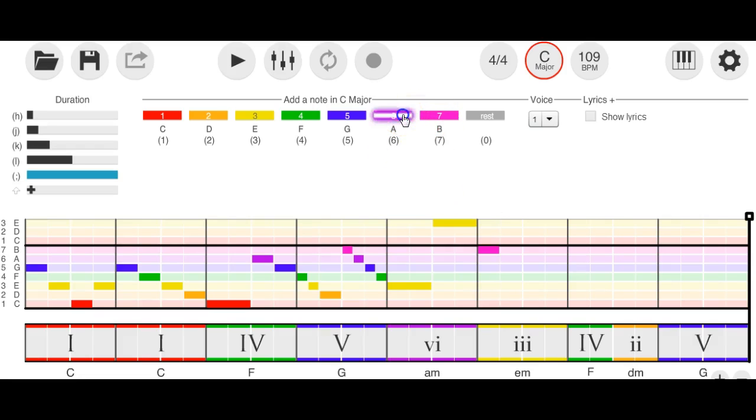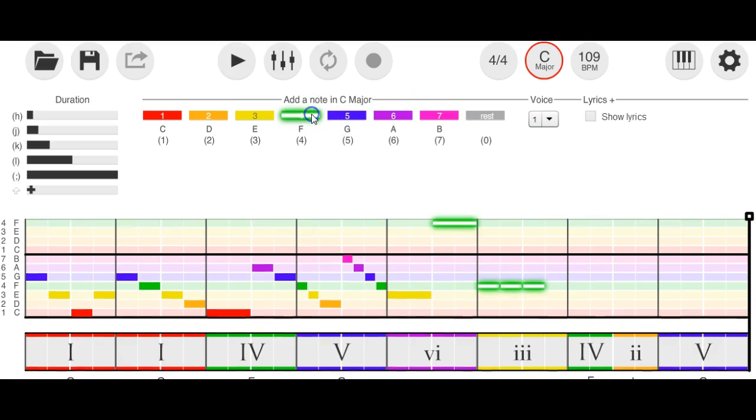P. A. G. Once again, this middle note does not belong to the chord of E minor, but it's a passing note, so it's okay. I ended on a G. I'll keep going down to an F. Whoops-a-daisy.